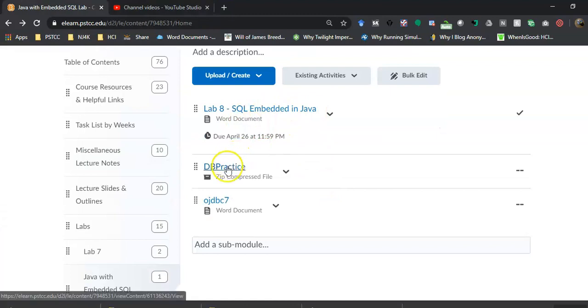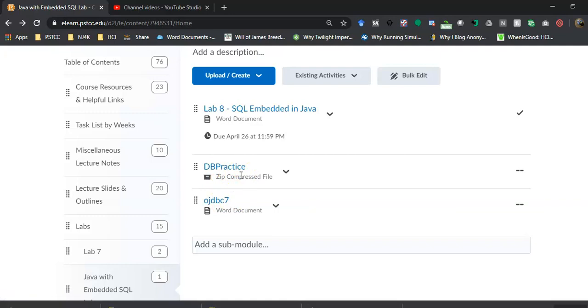This is the instructions. What you need to download is DB Practice.zip and OJDBC7. It's not Corona, it's just when I talk, I start coughing. You need this Java database connector, something like that. It's the thing that allows Java to talk to Oracle. So you need to download this and install it in NetBeans. I'm about to show you how to do that. So download these two things and extract them and follow basically the directions.